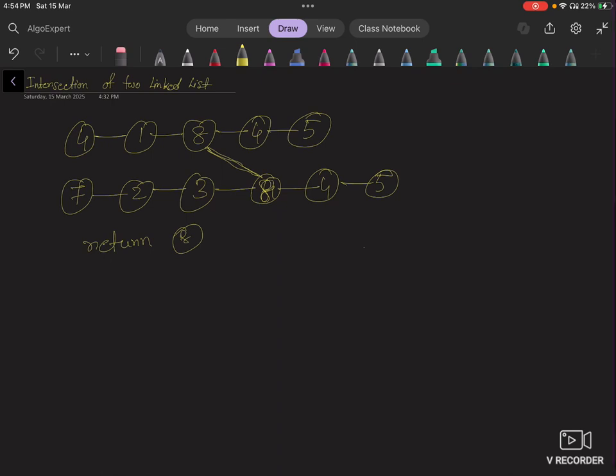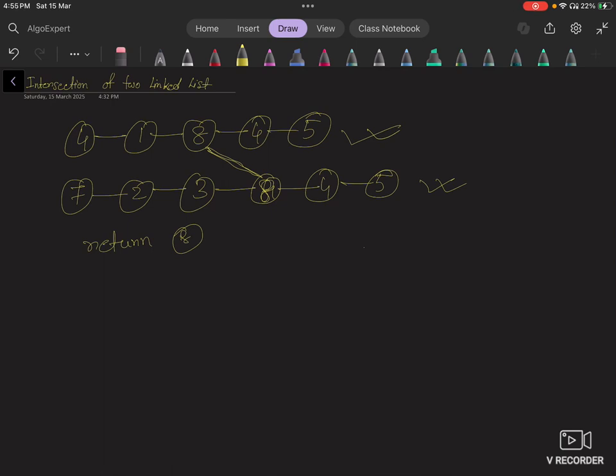To solve this problem, what is the basic brute force approach we can apply here? The basic brute force approach is that you start iterating each node in head A and compare each node of head A with head B. If you are able to find a node that matches, then you have found the intersection point.